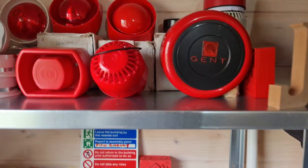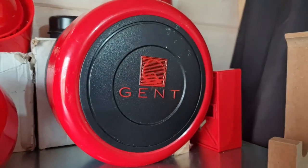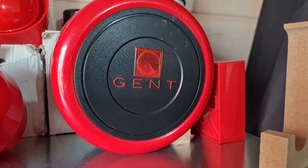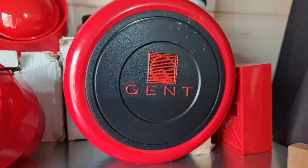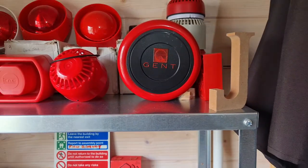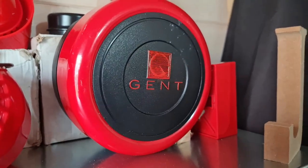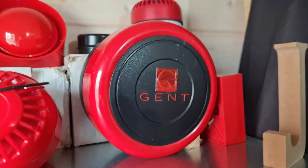The Gent bell — it's obviously the biggest thing here. I'm not going to bother picking it up because you can see it clearly. I believe it's a 4199 but I'm not sure — it doesn't say that's the model on the inside. I had to repaint this because it was missing a large majority of the coloring and text, so I repainted the text with some enamel paint and it's looking pretty fresh if I do say so myself. It's a very, very loud bell — one of the loudest you can actually get for a 24-volt conventional system.